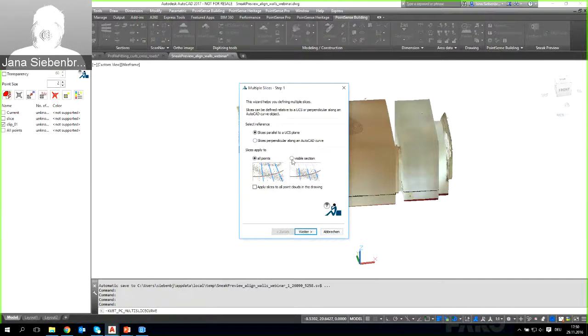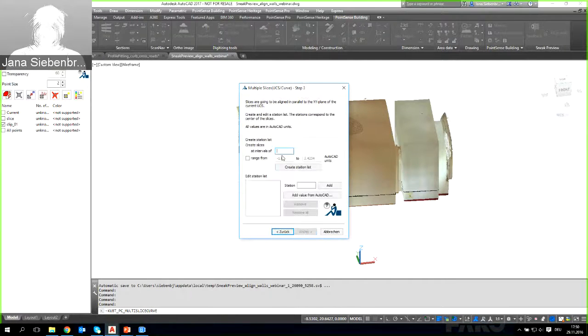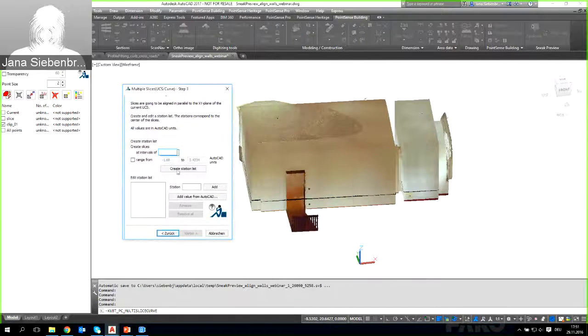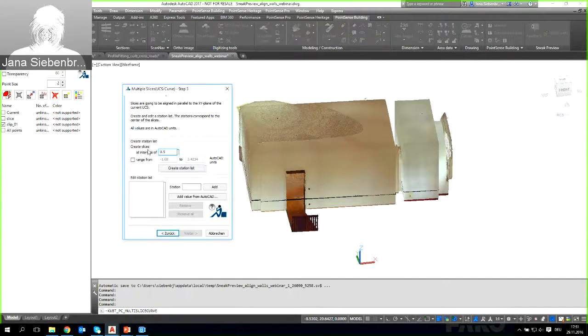And you can decide whether to apply it on the visible section only, and we will just create multiple slices parallel to the XY plane for demonstration here. And we can add intervals, I think, to make it not too many, let's say 0.5 meter, or maybe just 1 meter, to give you an idea of how it's working.